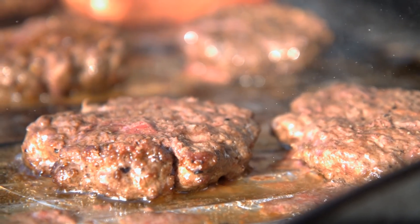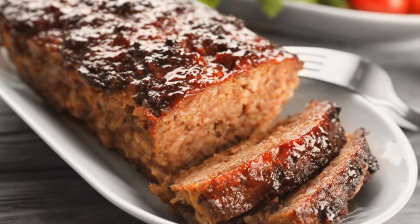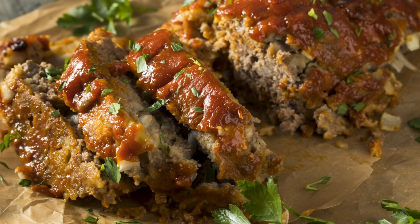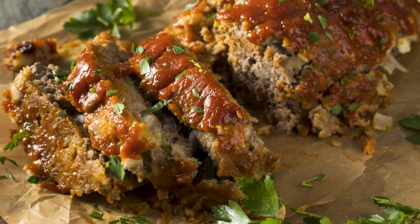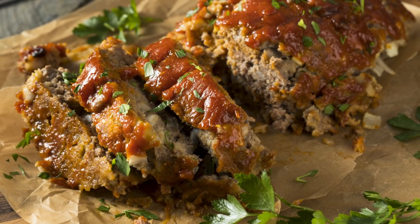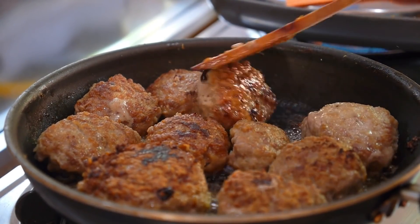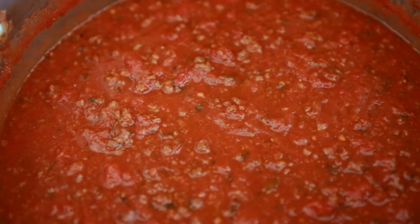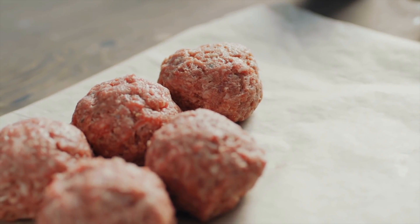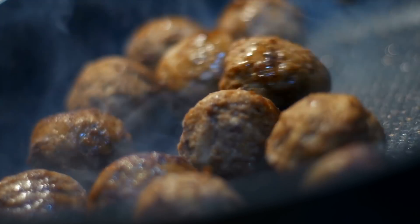You're going to want some fat for a juicy burger, but you don't want to overdo it. On the other hand, if you're making meatloaf, you'll want even fattier ground beef — we recommend 70% lean, 30% fat if meatloaf is on the menu. This is because meatloaf cooks for a long time and is likely to lose a lot of its moisture before you take it out of the oven. But if you're mixing pork and beef for meatballs or ragu, you can choose the really lean stuff. Since you'll get so much more fat from the pork, 90% lean, 10% fat ground beef should work well.